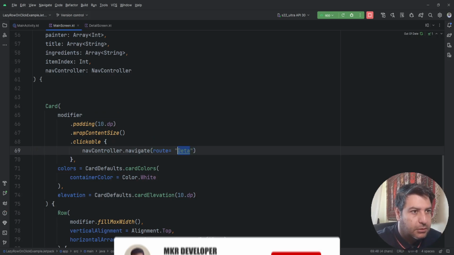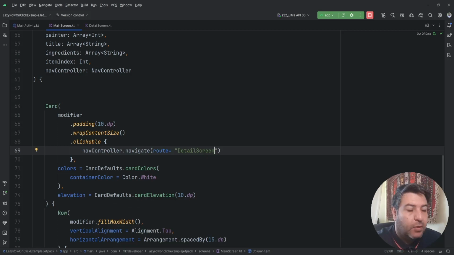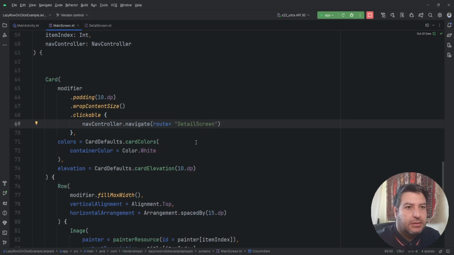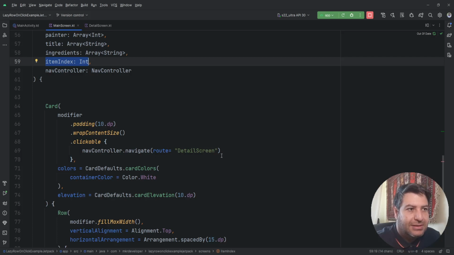It should be inside of the quotation. Okay, route detailed screen, and I have to pass this item index to this screen as well.